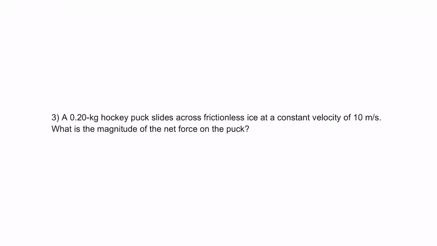A 0.2 kilogram hockey puck slides across frictionless ice at a constant velocity of 10 meters per second. What is the magnitude of the net force on the puck? This is very similar to the first problem that we did. We have the mass, and we're being told it's at a constant velocity of 10 meters per second. When we see constant velocity, we have to remember that that always means acceleration equals 0.